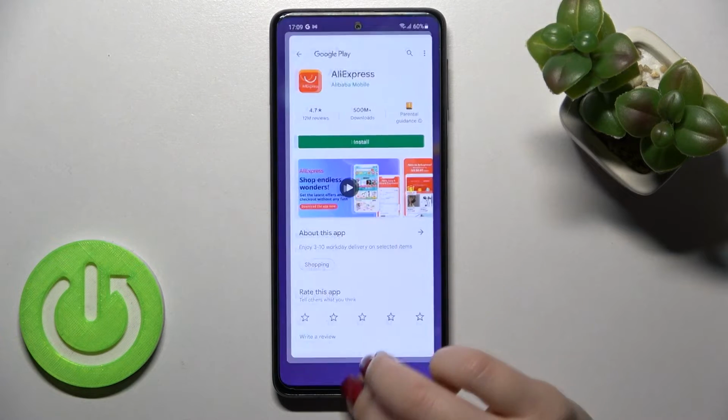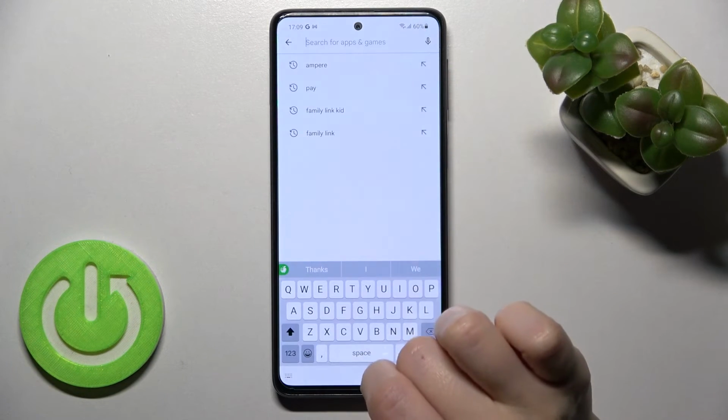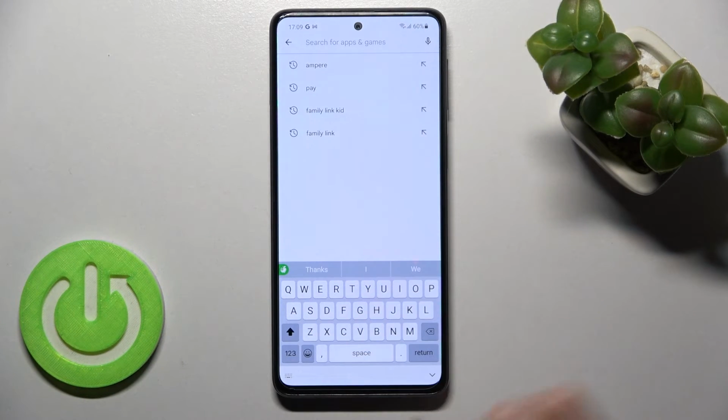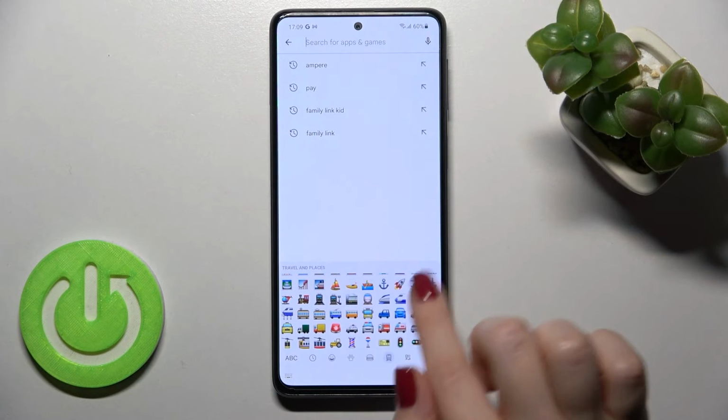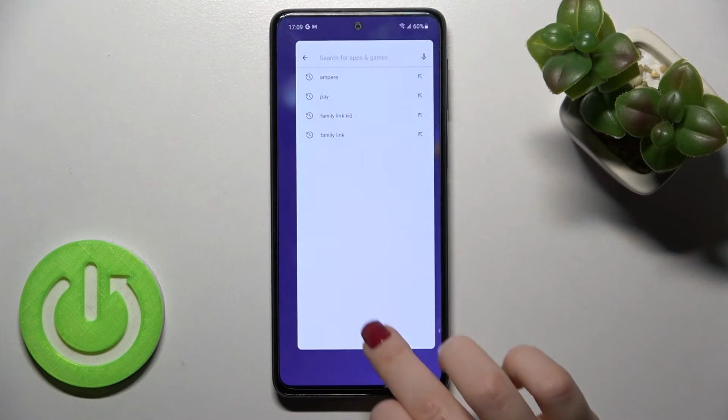Now we'll just go somewhere, for example here, to see our keyboard, and as you can see our keyboard is very close to the iPhone keyboard, as are all the emojis. So that's it, that's how it looks.